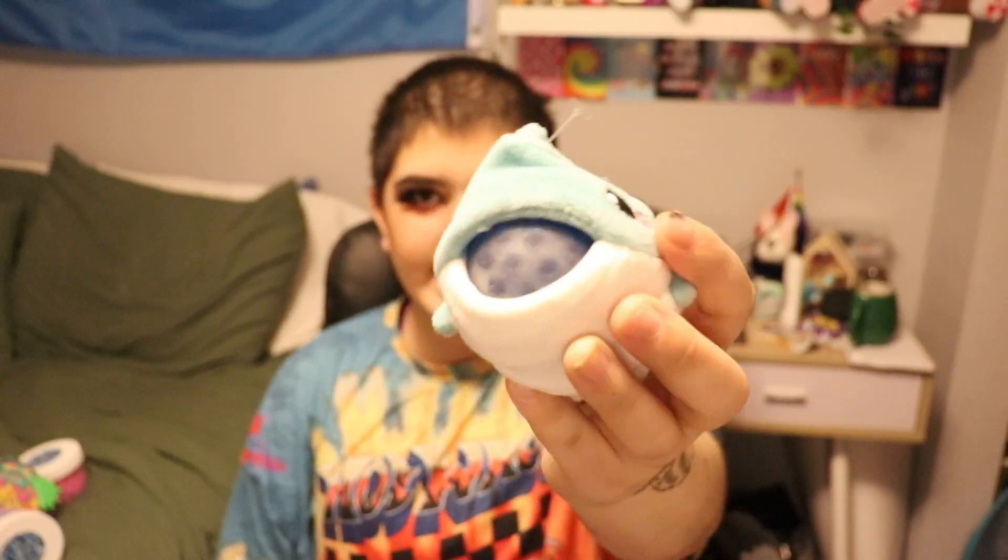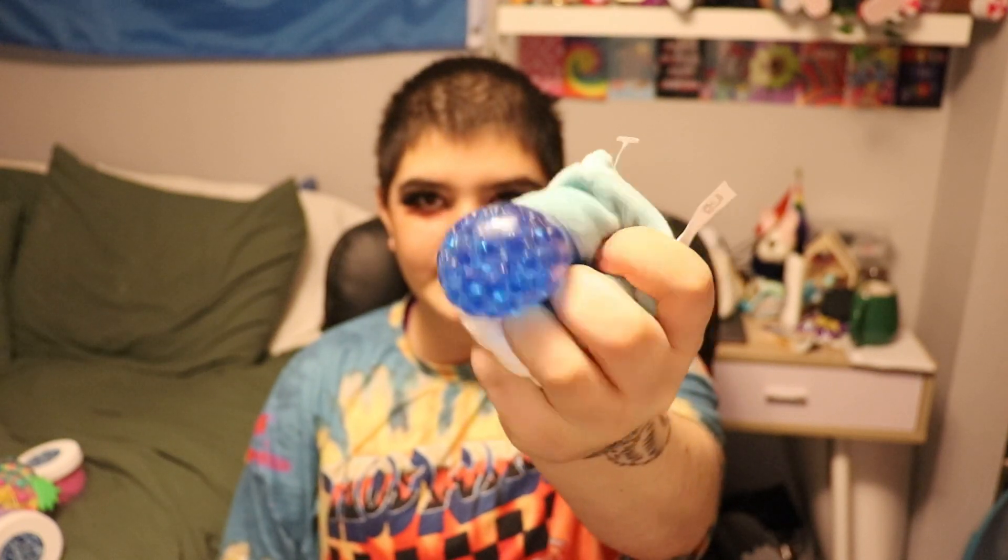Then I have this DNA ball — this one's dirty, but it's like a stress ball with balls inside it. And I have another one that's the same thing — a stress ball with balls inside it. I love this one, it's a little shark. I had to get this one as my second because I popped the other one, so this is my second edition of this shark.